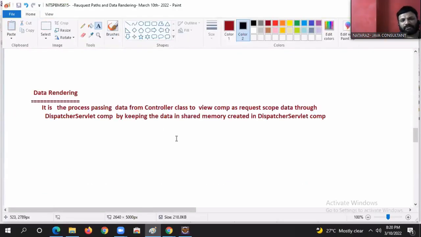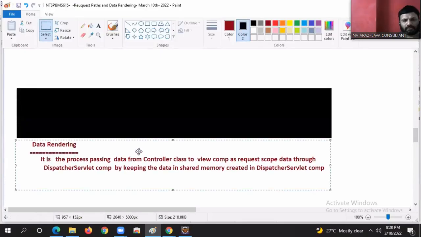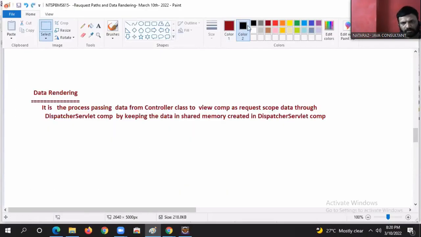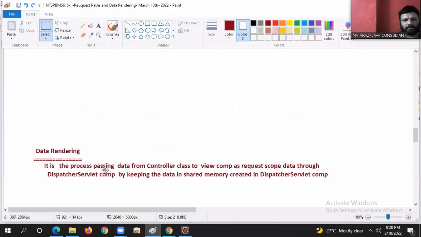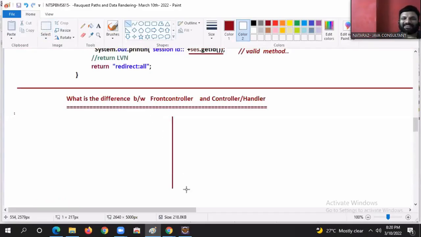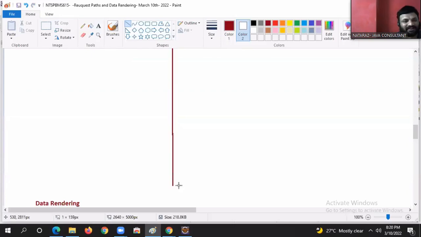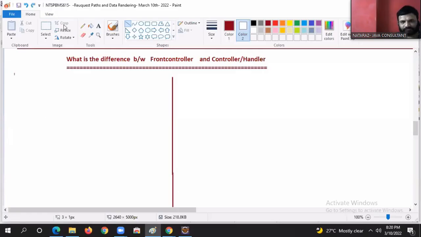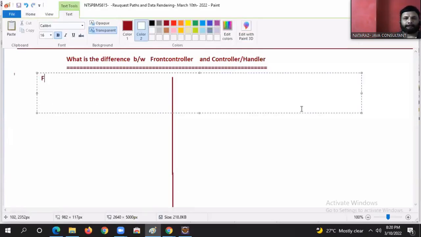On one side, there is the front controller. The other one is controller or handler.